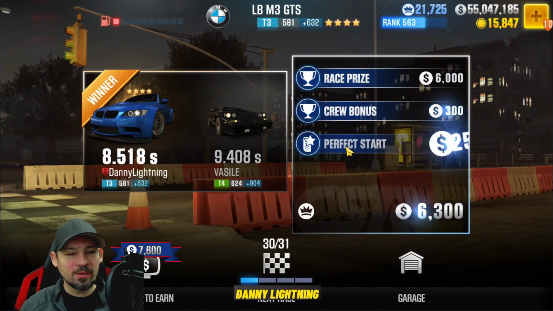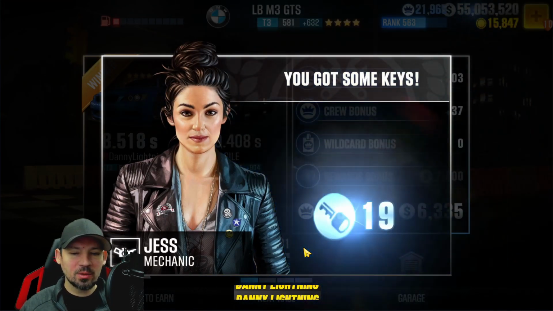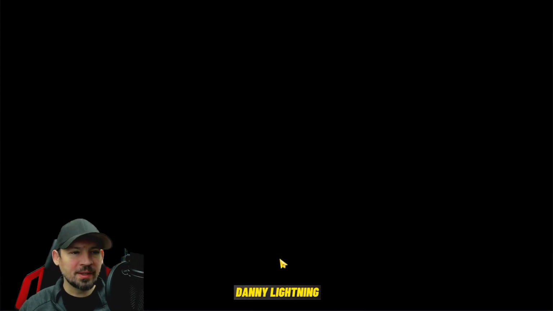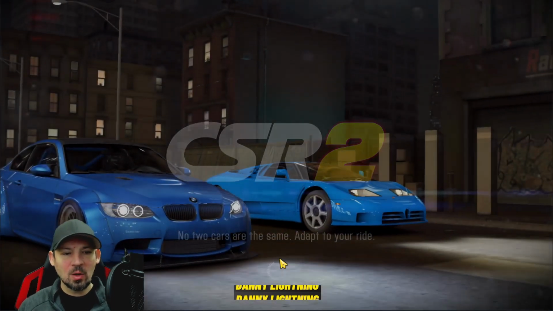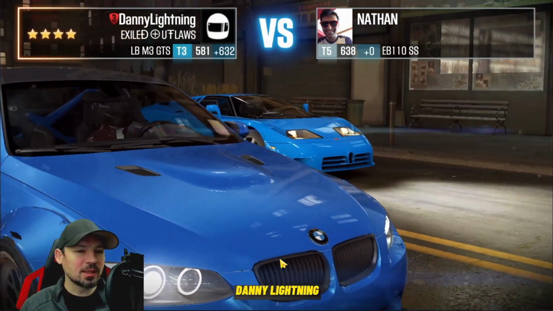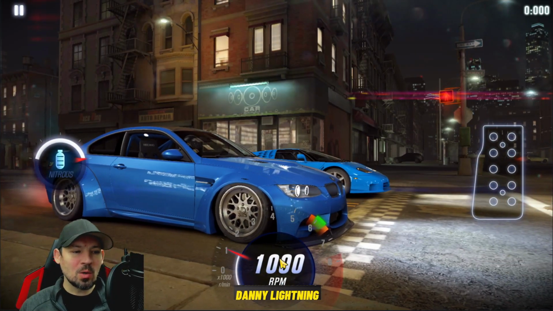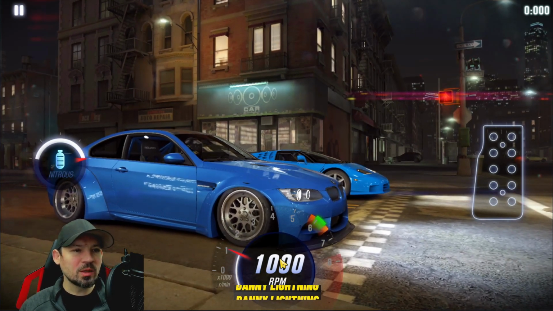Okay, we're running 8.5s. Let's see what the last race is. Whatever you see on the next race is going to be a very similar time to what you're going to need to hit to finish this thing. And if you get stuck on a race, go back to your garage, go back to the race, and try again. You'll get a different car that runs a different time. Usually there's always one really, really slow car, guys.